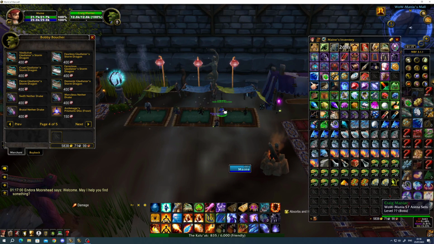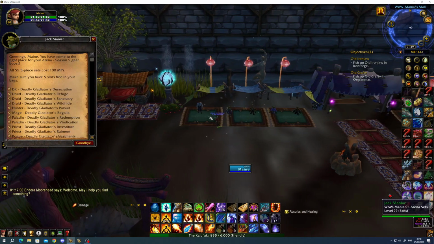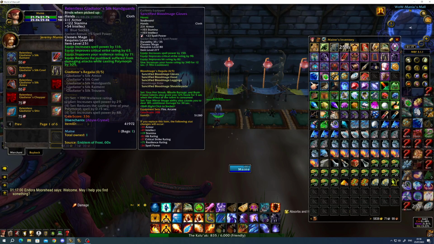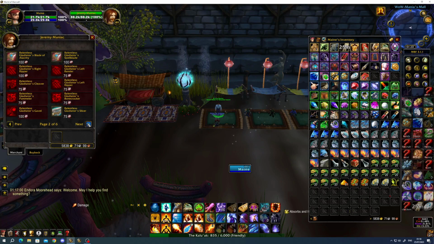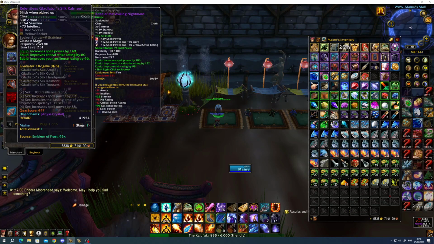These guys here are arena sets, tier 7, tier 6 and tier 5. This guy here is a Maniac points vendor for the Relentless Gladiator set. You'll purchase these if you want to do PvP. There's also some weapons, trinkets and stuff that you can purchase, and you can build them up to Wrathful in Arena.